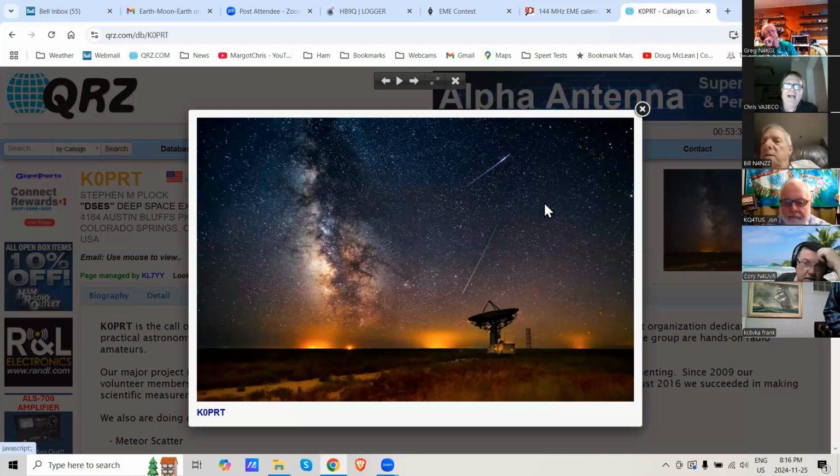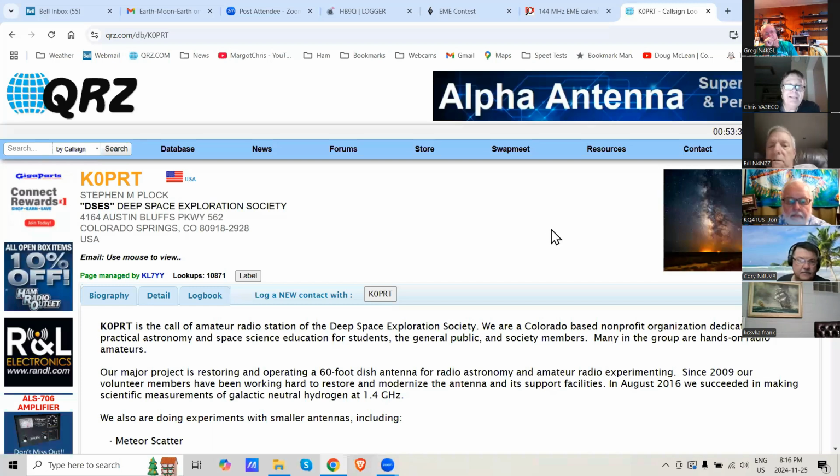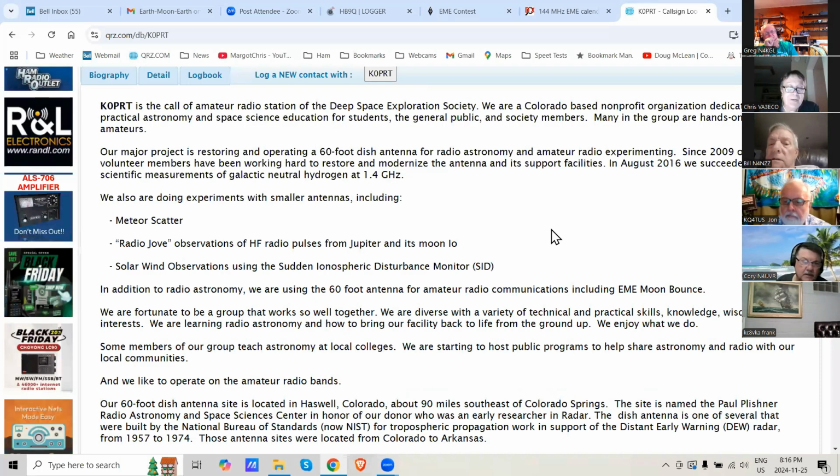One of the guys that does a lot of meteor scatter stuff, Paul N0T, is involved in this gang, and they were on for the last contest, and apparently they were working stations who had like 12 element beams and stuff. They're working everybody. They got power and they've got an antenna. Well, that other one was 50 foot. This is 60 foot, and as you know, it's pi r squared, right? So that's a lot of square footage.